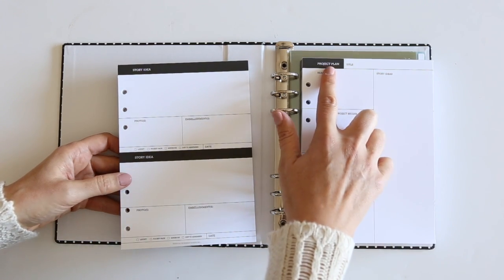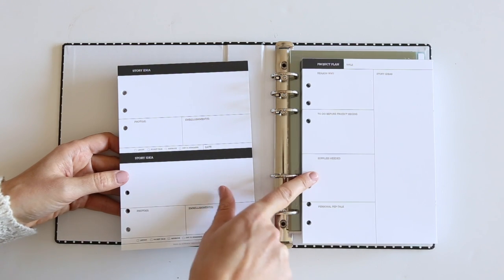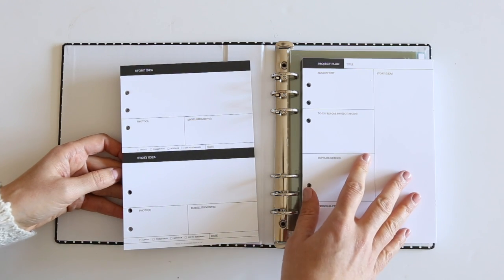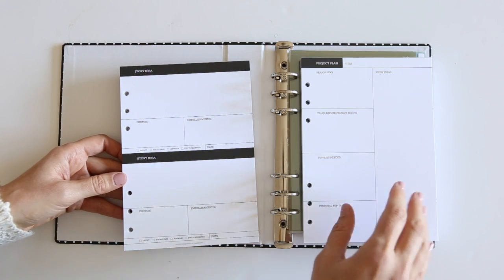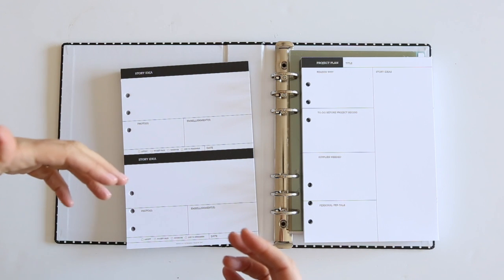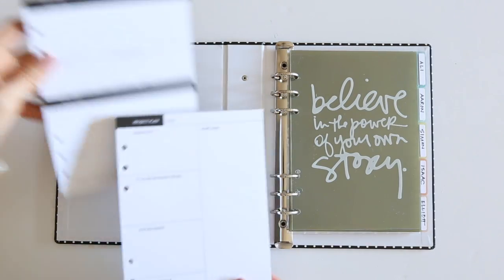And this one says project plan on the top, title, a space to write down your reason why, a space to write down to do before your project begins, supplies needed, personal pep talk in case you need it, related to whatever your project is going to be, and then a space for story ideas over here. So you could use something like this for getting started with week in the life, getting started with day in the life, things that you want to remember potentially about the way that you're going to document the project. Basically, I just want to give you a home for these kinds of ideas, because if we capture those ideas when they come to us, it's more likely that we're going to be able to tell those stories down the road as well.